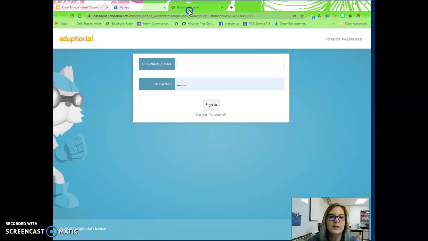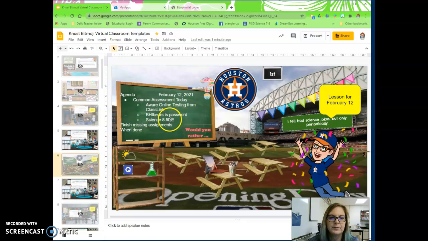And then when you log in today, you will probably still see the last test that we took because there were still some people making corrections to that. And then you will see the test for today as well. So it's super important that you click on the right one for today. It's going to be the one that ends with 8.5 D and E. So that's the one that you want to take.